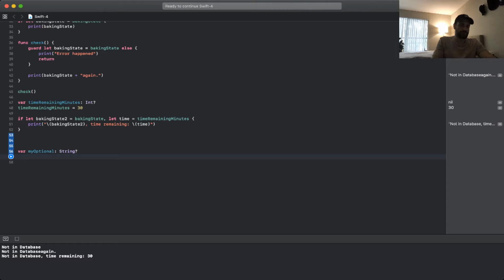Now it can happen that at some point in code you want to use my optional variable, but you know for sure, 100% sure, that there is a value stored in my optional, because the flow of your code makes sure that this happens at this point where you want to use it.